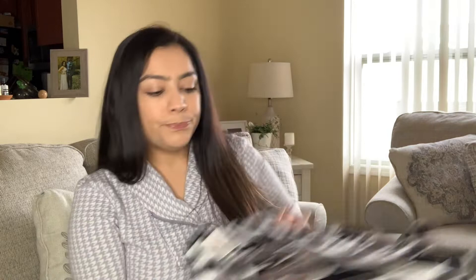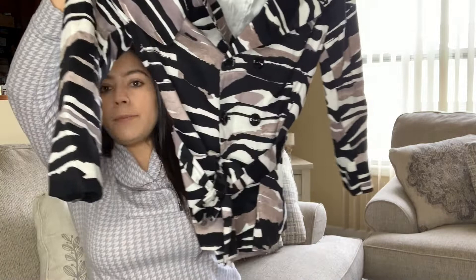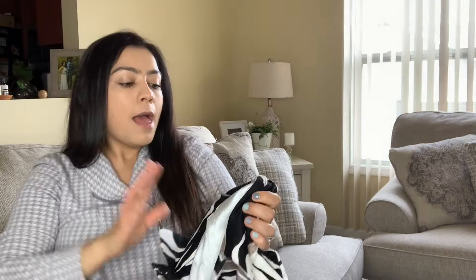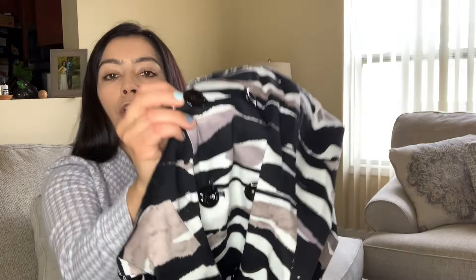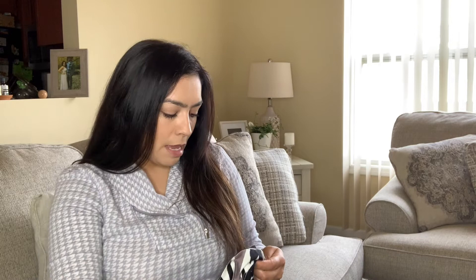This is definitely a novelty print — like a zebra print — and it's by Sandril Sports. I think Sandril is a high-end brand but their activewear isn't as high-end as their regular line. I still picked it up because of the beautiful pattern, the tie at the front, and some really nice large buttons. It's 97% cotton and 3% elastane, so very stretchy, in a size large.